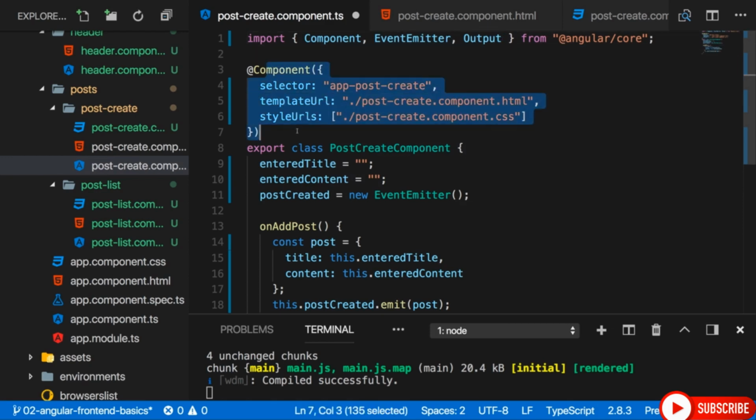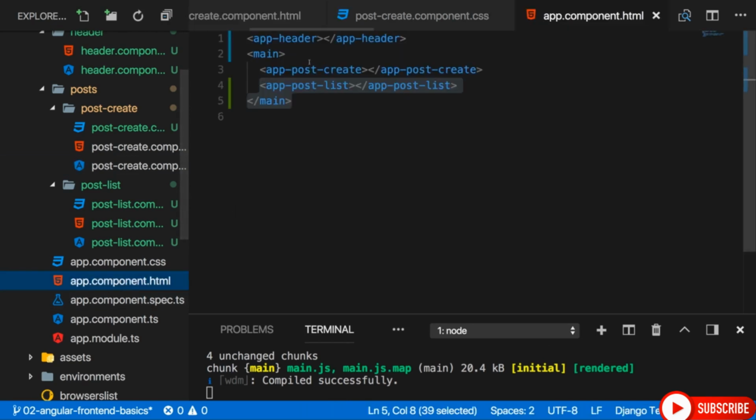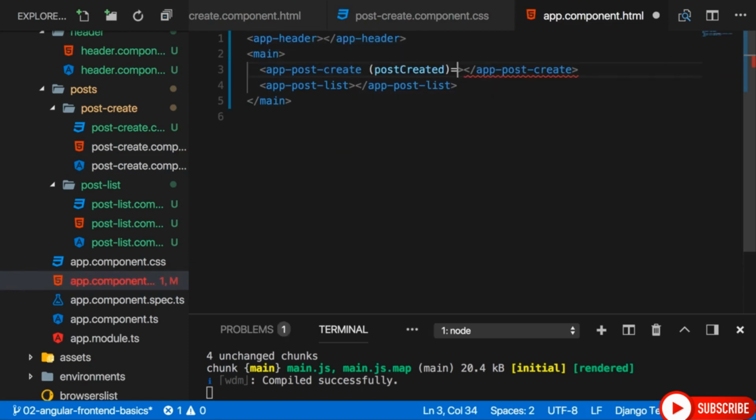So just like you added the Component decorator to the class here, you now add Output, and don't forget the parentheses, to postCreated. This turns this into an event to which you can listen from the outside. And from the outside means in the parent component, so in the component where you're using the selector. There, we can now use event binding to listen to postCreated, and then again execute any code we want whenever this event occurs.